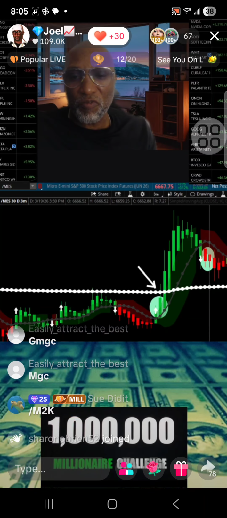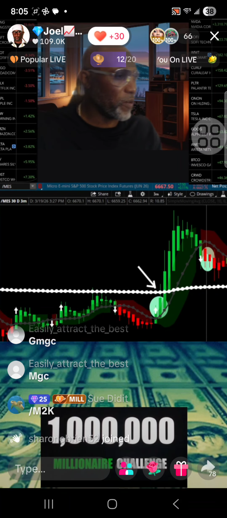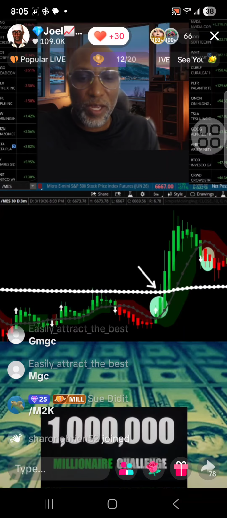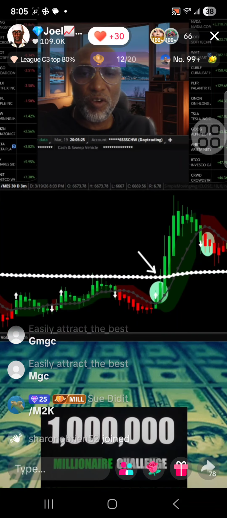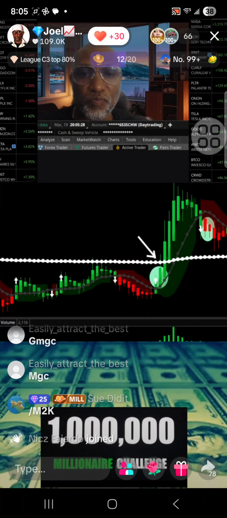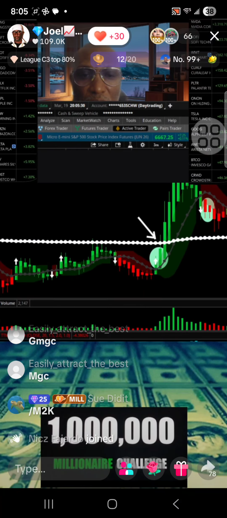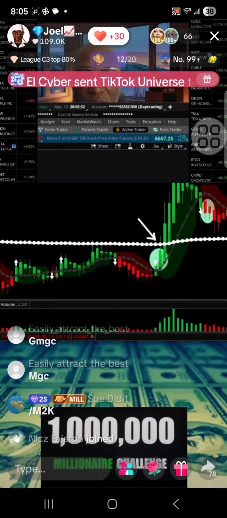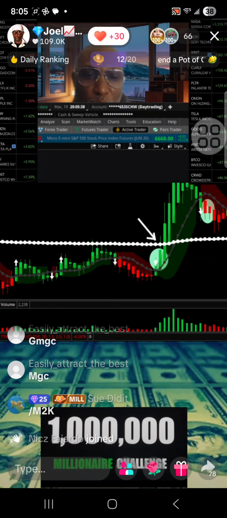You want to see the volume. The volume is in this middle area. Dang, you guys can't see the volume, so let me raise that up for you. So that's the volume right there. The volume is down here. You want the volume to pick up as it starts to move. So that's what we're looking for. We want to see volume rising on candles that are rising.